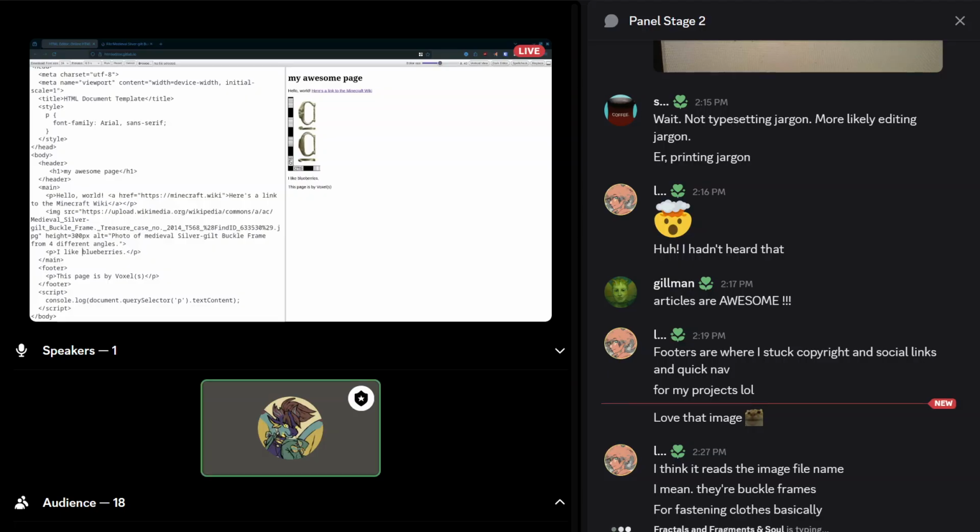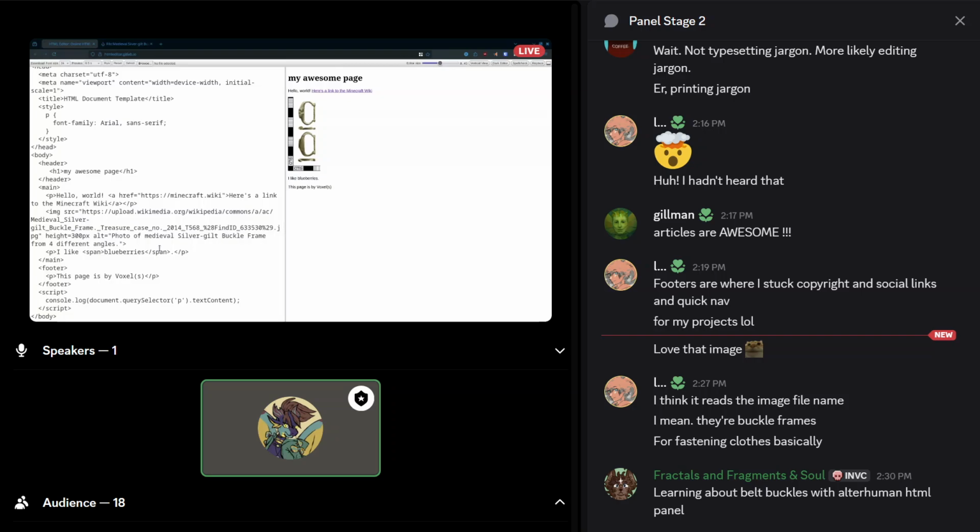Now, we're going to add a span tag. So we're going to open it here, span, blueberries, close span. Yeah, who knew we'd learn about belt buckles today?